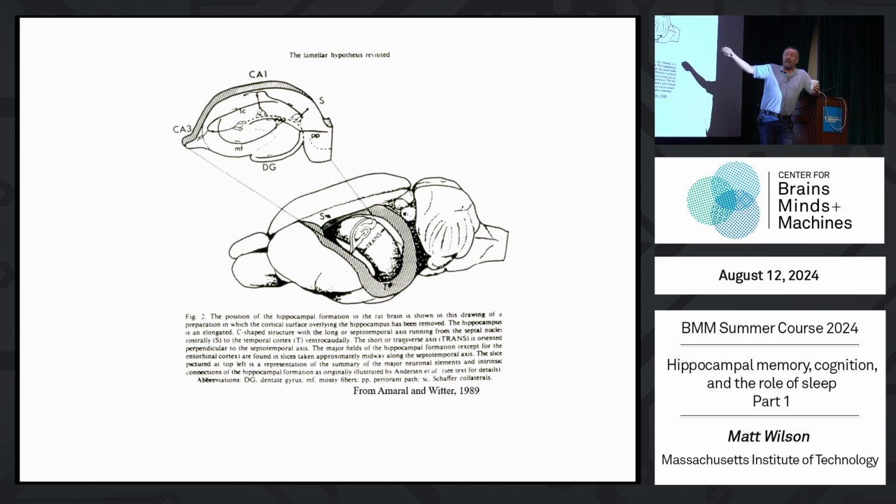This allows dentate granule cells to essentially dictate the pattern of CA3. Now you think, okay, if dentate can drive CA3, what's all this other stuff going on in CA3 going to do? Dentate's just telling you what to do. I like to liken this to a classroom. This is like the instructor, who is speaking and driving the output. These are the students, and the students have the ability to talk with one another.